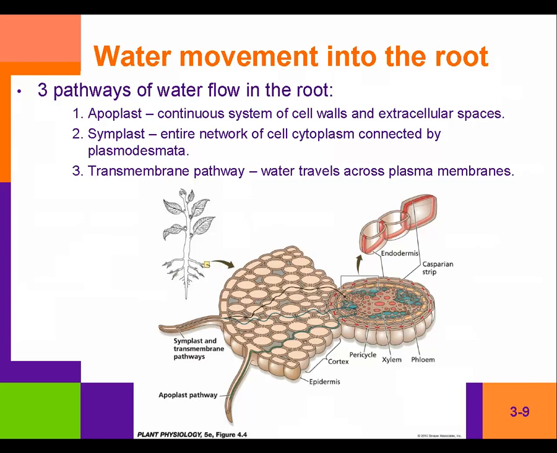All right, so in the apoplastic pathway, the water never passes through a membrane. The transmembrane pathway, it enters through the membrane of the root hair, and then through the membrane again into the next cell, and then through the membrane again to another cell, physically through the membrane, all the way into the center of the root. Through the symplastic pathway, it enters into the root hair, and it has to go through one membrane to do that.